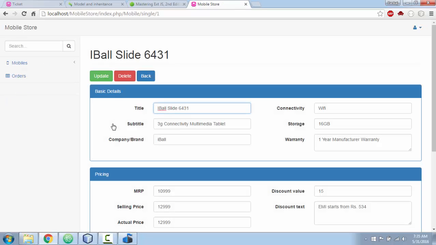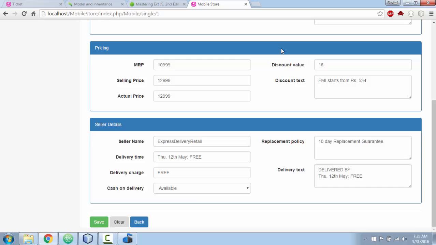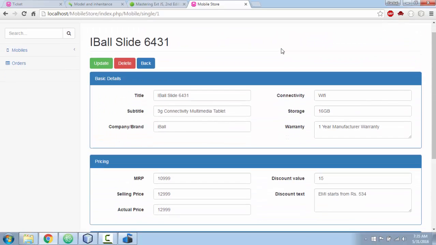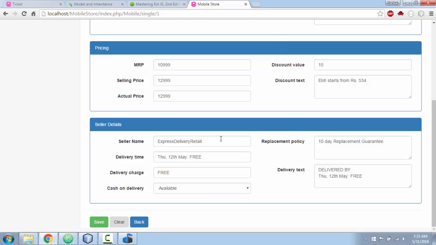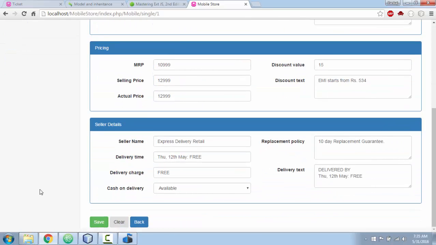First, you click on this, so you can see the basic details of that mobile: title, subtitle, company, brand, seller details, pricing details. If you want, you can directly update it anywhere, anytime. Just change this and save, and the details will be updated. From the next time you see it, you will see the new detail. So this is it.